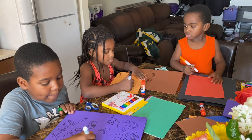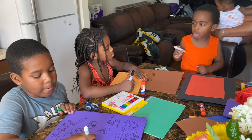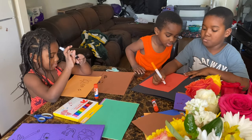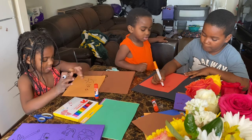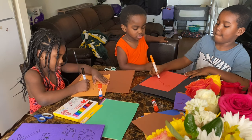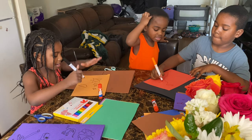This green looks perfect. You want help drawing a star? I want help drawing Godzilla. Oh, Godzilla? Yeah. I'm gonna make it, I got the mouth. It's a bigger heart, so I cut it out. It's a dinosaur Godzilla. Ta-da!